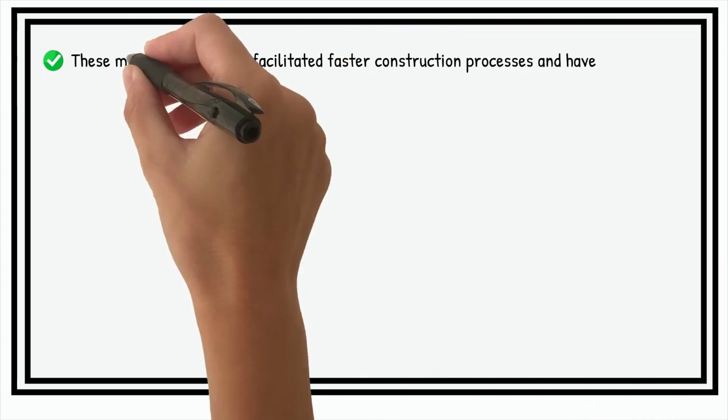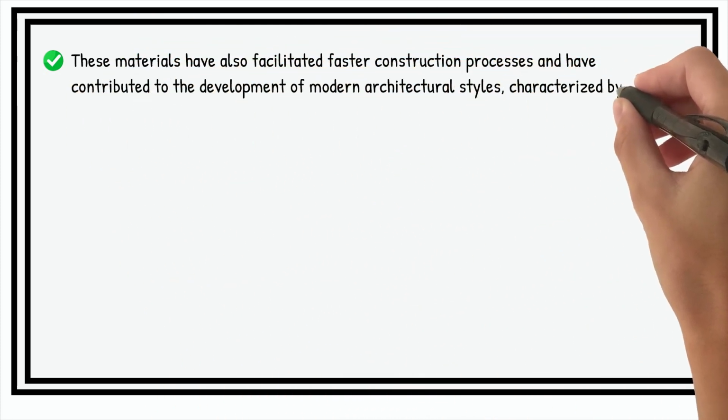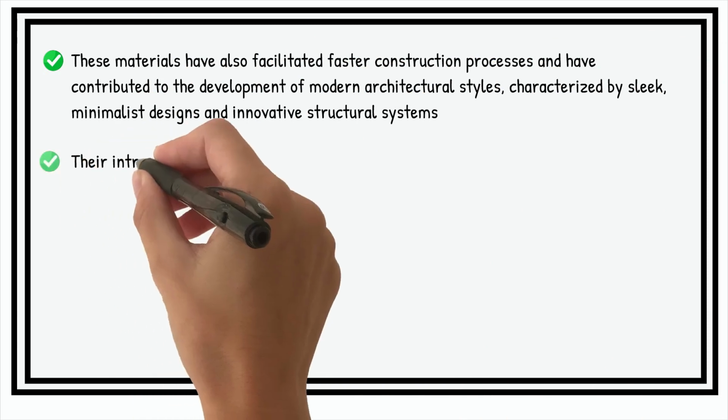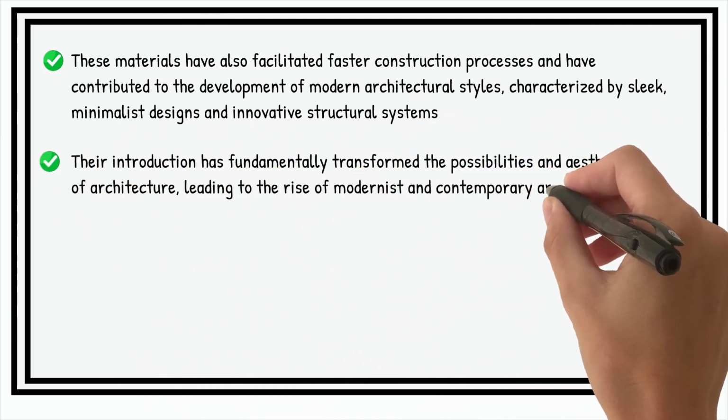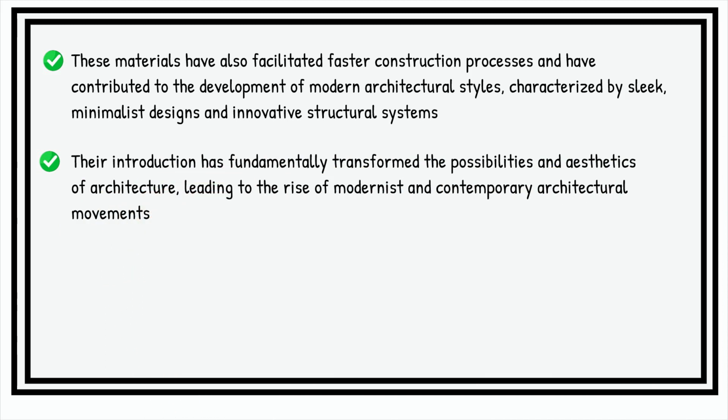These materials have also facilitated faster construction processes and have contributed to the development of modern architectural styles, characterized by sleek, minimalist designs and innovative structural systems. Their introduction has fundamentally transformed the possibilities and aesthetics of architecture, leading to the rise of modernist and contemporary architectural movements.